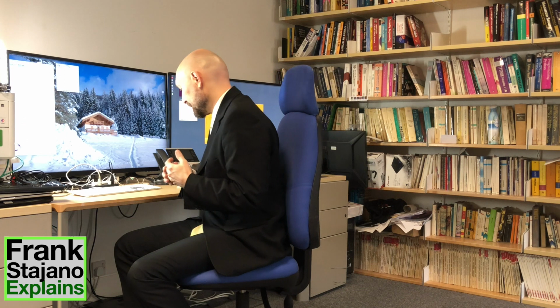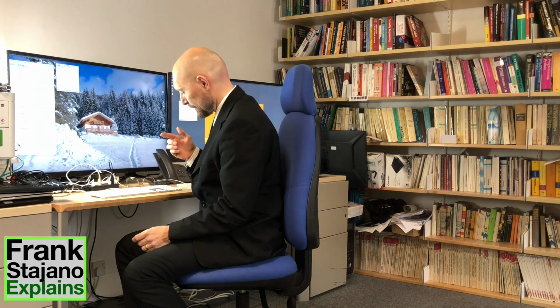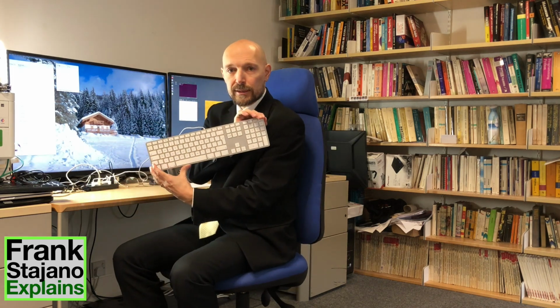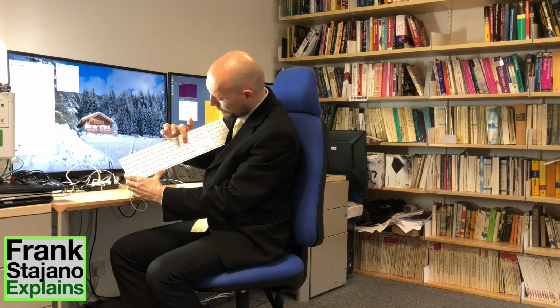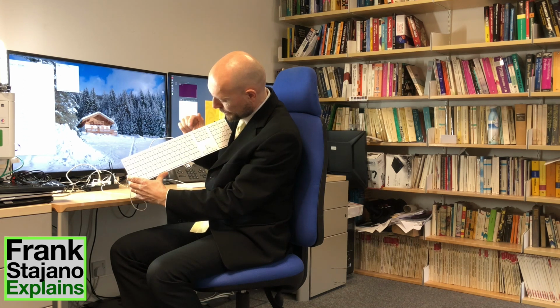Another thing to do with differences in keyboard layouts is that not all keyboards have the same shape for keys. And so this means that just being able to remap the logical keyboard layout to the one you're used to will not always work. In the sense that, for example, in this keyboard, the Enter key has this inverted L shape. You see here, that's the shape of the Enter key. And next to it, there's a square bracket and curly bracket key. And next to it, below, there's this backslash and pipe key.